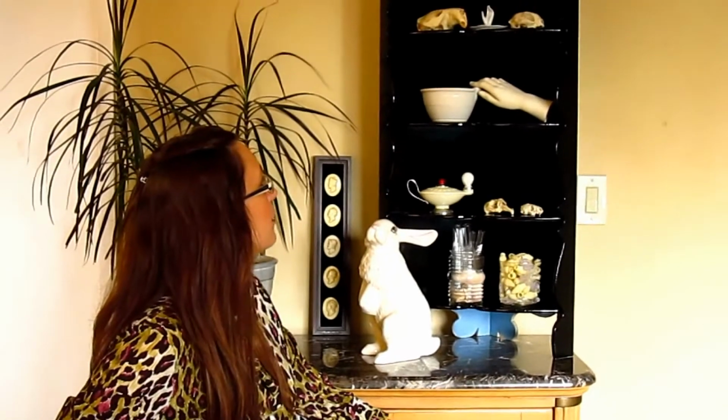So what I like to do when I'm on a hunt is think about maybe choosing things all in one color or all of one type. My first example that I'm going to show you today is this shelf that's behind me. I found this nice shelf and I like the shape of it a lot, and I could see that I'd be able to put a lot of fun objects on it.